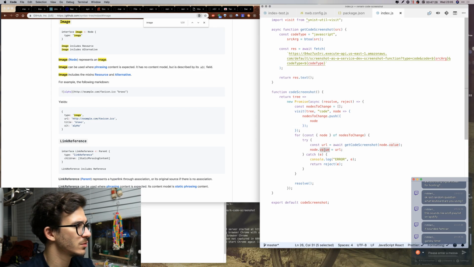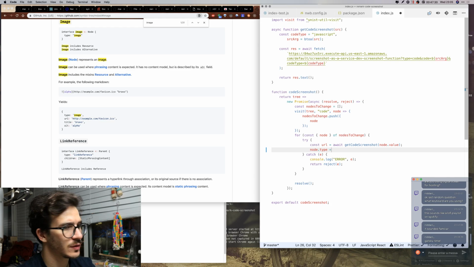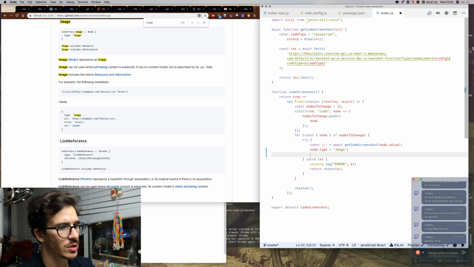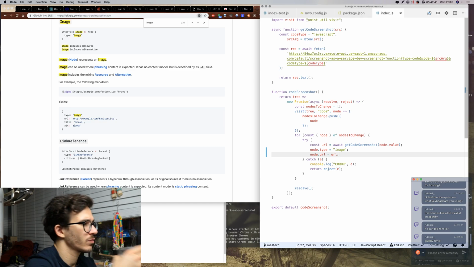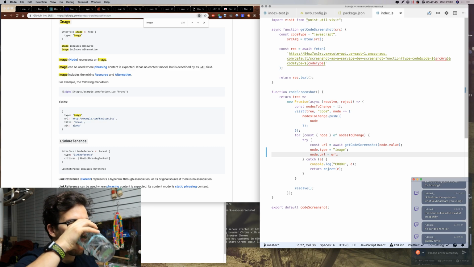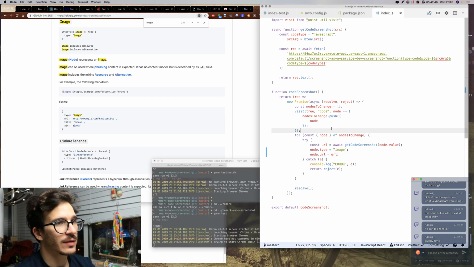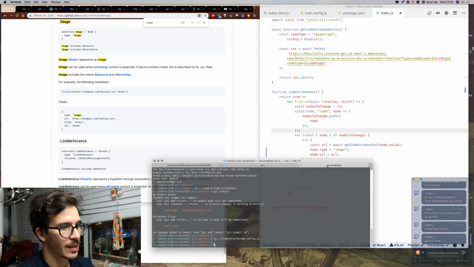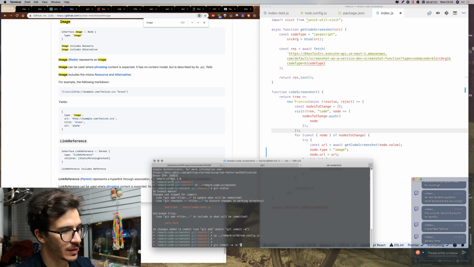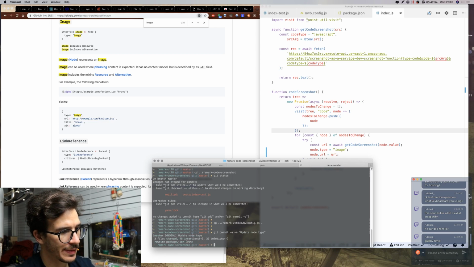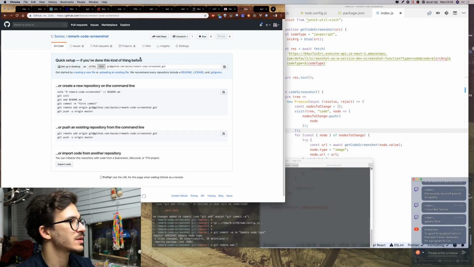Okay, so node type is image, and node.url equals URL. Okay. So I'm gonna have that. Git commit -m update node type, git remote add, what is it?